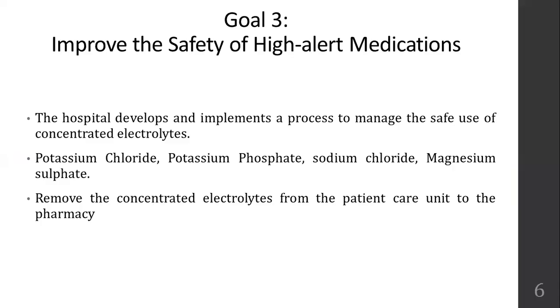So next is goal 3, improving the safety on high alert medications. The objective of this goal is to improve patient safety while you are administering high alert medications. All medications can be dangerous if used inappropriately, but especially high alert medications. They have more potential to cause harm that is likely to be more serious. And even if given in a minor dose, it can lead to death as well.